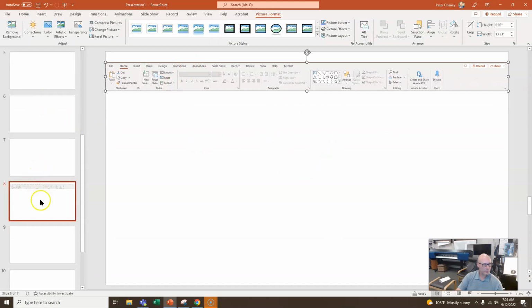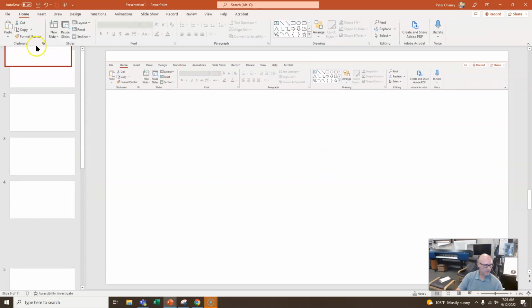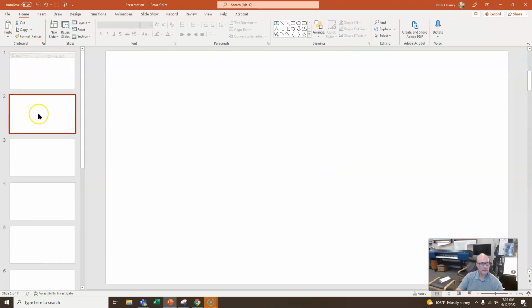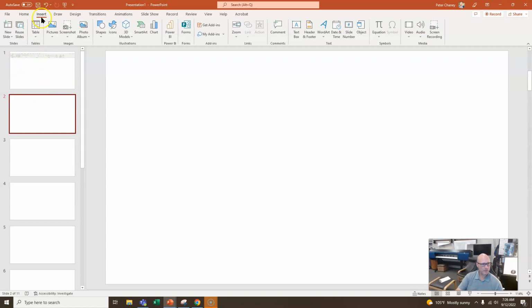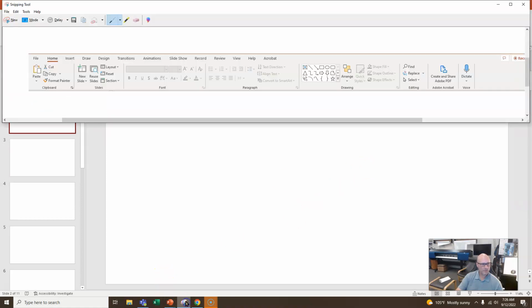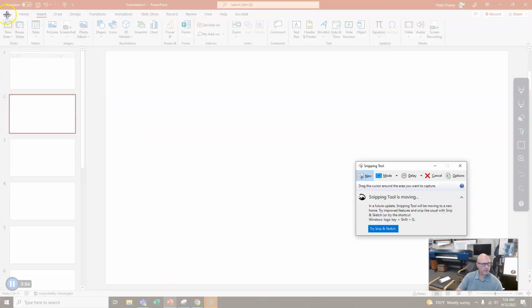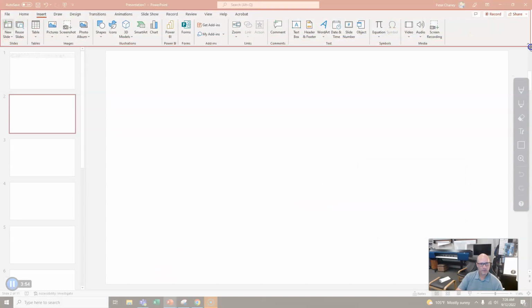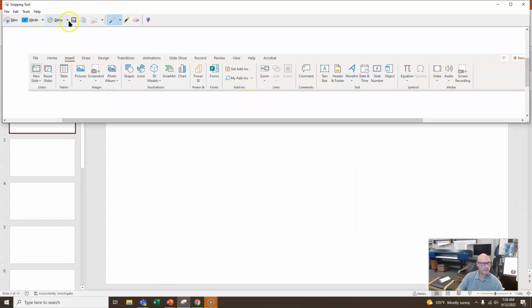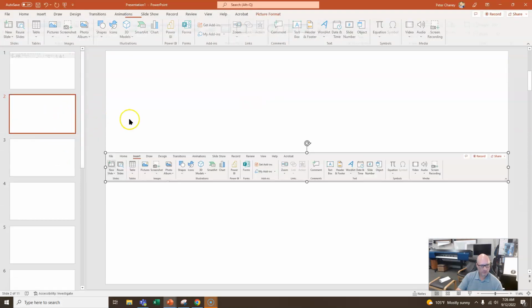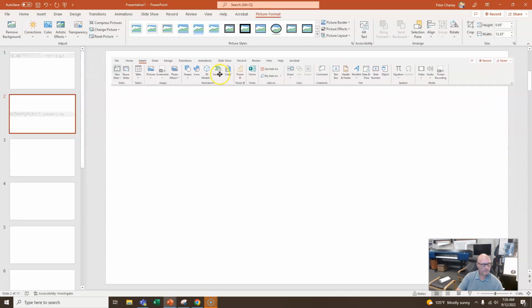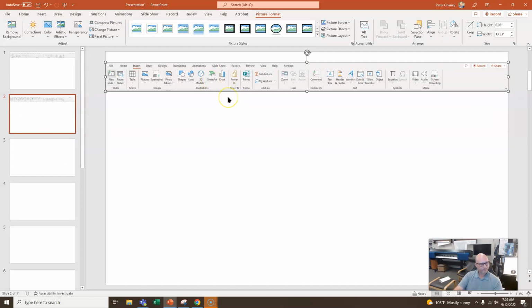Oops, that wasn't slide 1, so I'm going to just do this, and I'm going to replace that. So now it is slide 1. And then slide 2, same thing. So we're going to go to insert, we're going to do our snipping tool again, we'll click new, and so forth. So 11 times we were getting these ribbons as a reference to what we were going to work on, and that was our start.